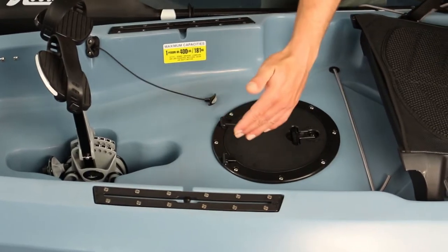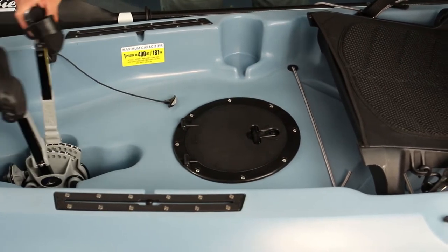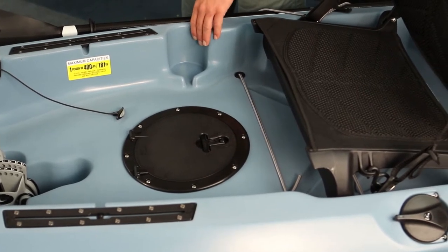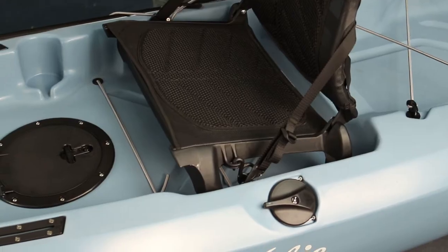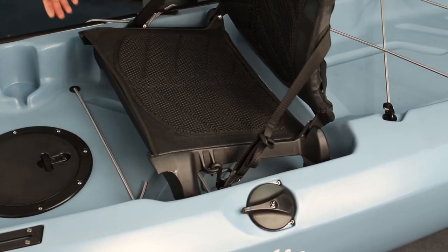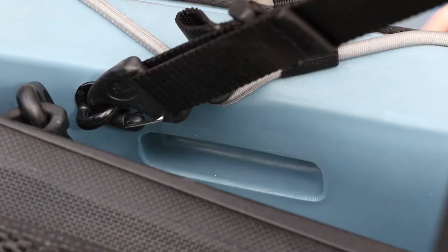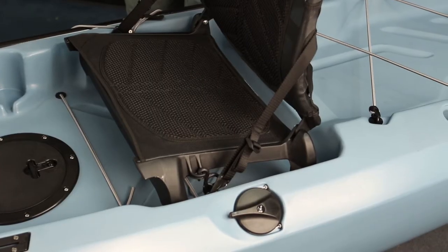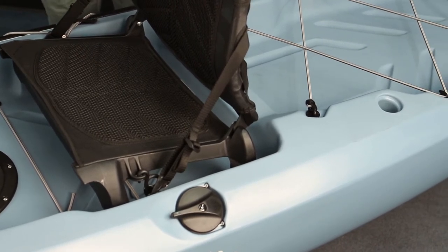You have your H-tracks on the left and right-hand side of the gunwales and your Mirage Drive system that pops in and out really easily. There's a cup holder on the right-hand side so your beverage is always within easy reach. On the left side of the seating area you have your steering handle and on the right side your paddle storage. Hidden away on the left and right-hand sides of the seat are molded-in side carry handles, which are great for turning the kayak on its side to insert a cart or for car-topping the kayak.